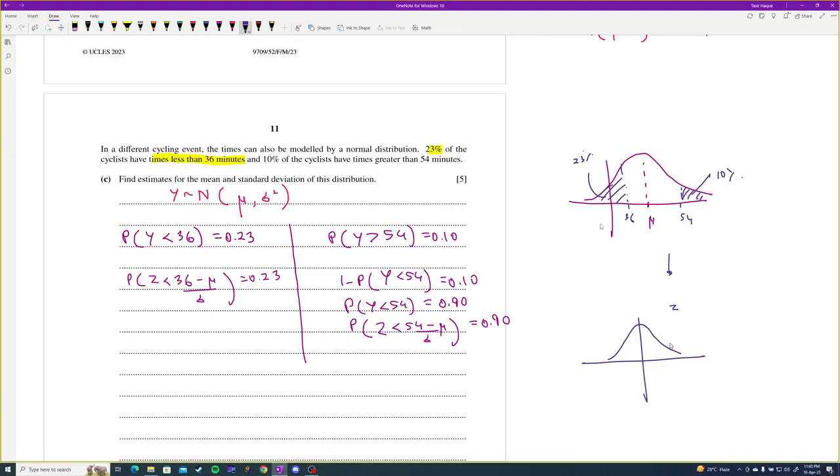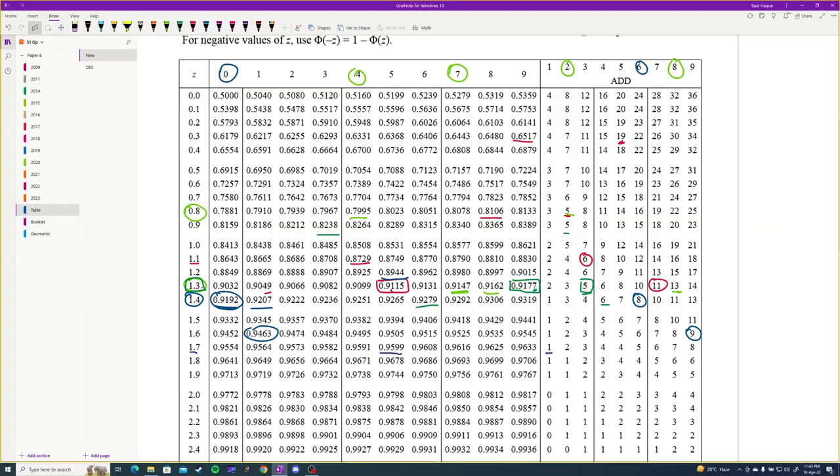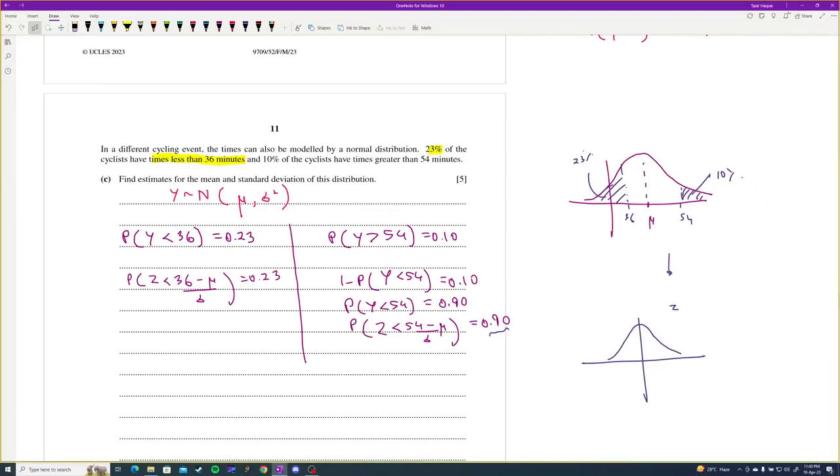The problem is that 0.90, we can really read it off from the graph. But as you can see, the issue with this is that the lowest probability you have in the standard normal distribution is 0.5, which corresponds to a value of 0. But since we are getting a value of 23% in the standard normal distribution, what does that mean? This value lies somewhere to the left of 0. This is actually 23%. This means that our value of z is in fact not a positive value but rather a negative value.